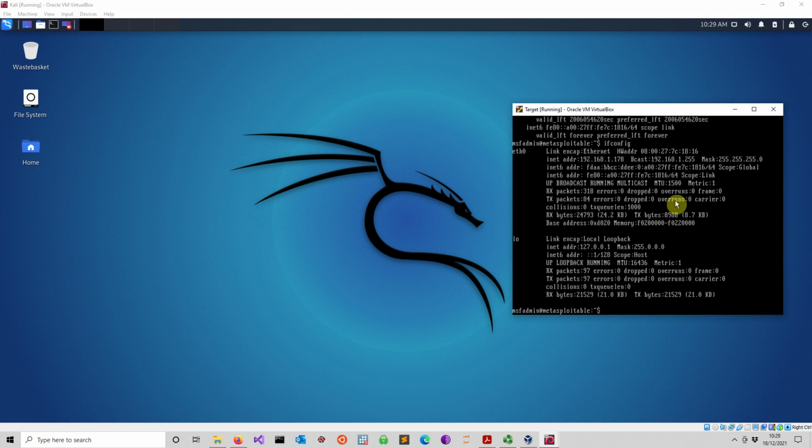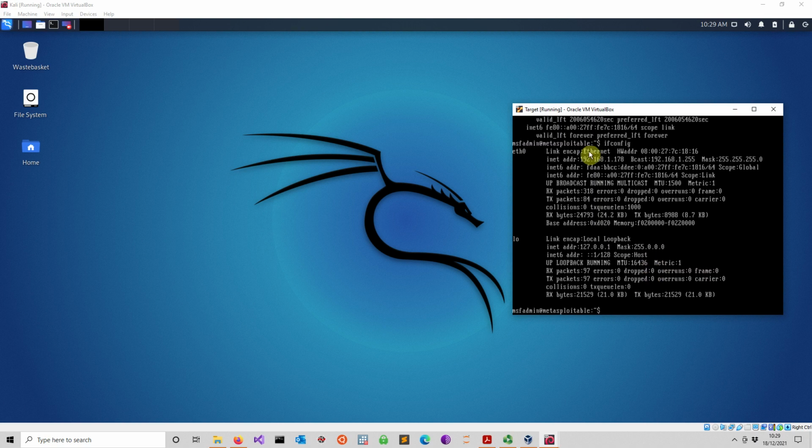And as you can see, our IP address should be noted down as 192.168.1.178. So that's the one we need. Now in our Kali we have a very similar IP address, except we have 177. Of course what you see is when you add a new machine, it just gets one higher IP address. So that's a default as well. It's a bit like adding users to a network basically. Okay, so that's pretty good.